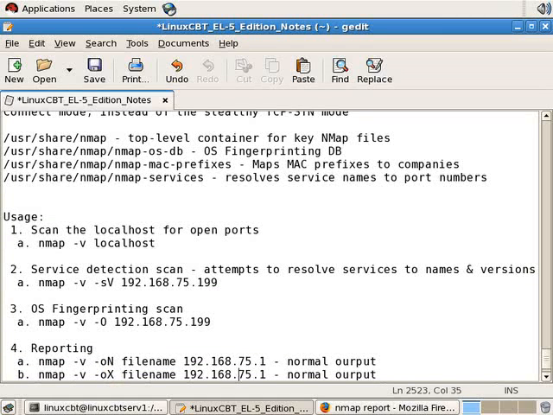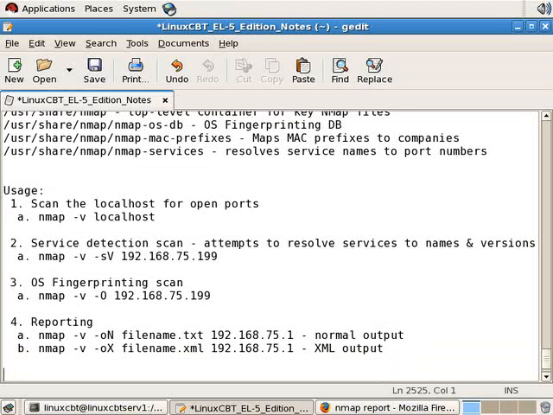Option oX, let's label it as filename.xml, and the other one is filename.txt, and this is indeed XML, nicely formatted output. And of course there's a greppable form using the G option.